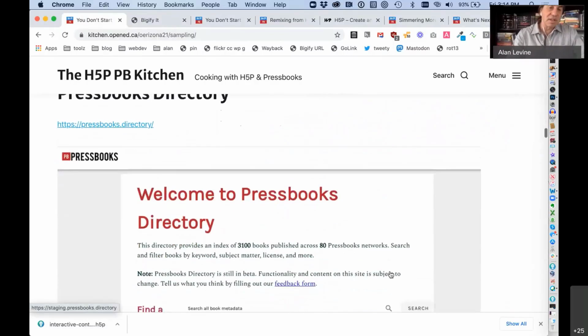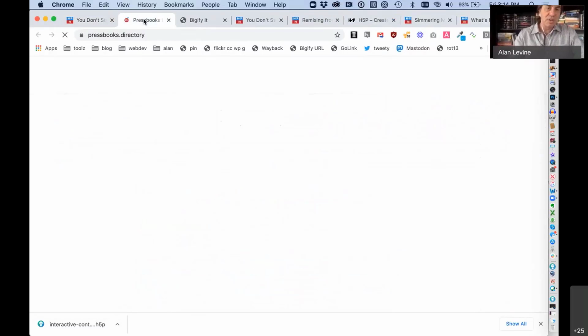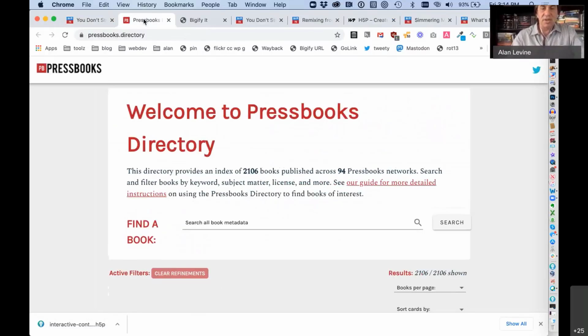There's another really good resource, especially if you're interested in open textbooks. Pressbooks, which is one of the big platforms, and I know it's in use in a lot of places in Arizona, allows you to publish open textbooks, but it also has built in the ability to include H5P content.